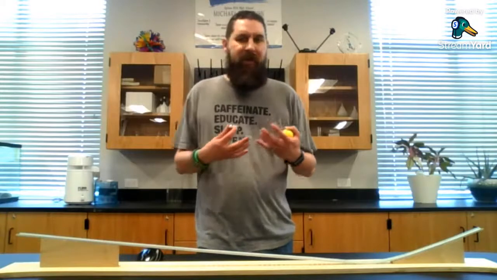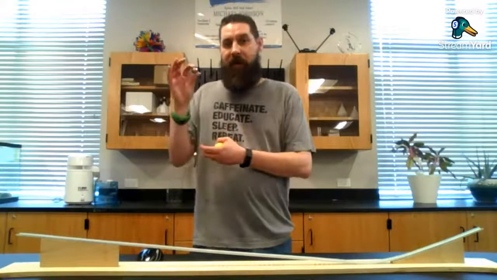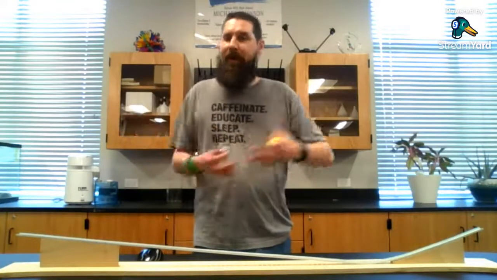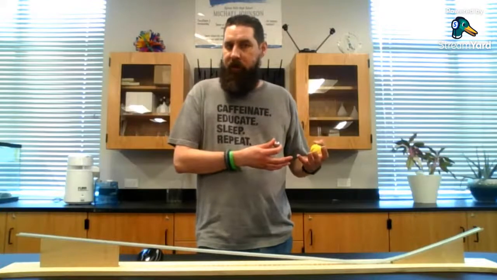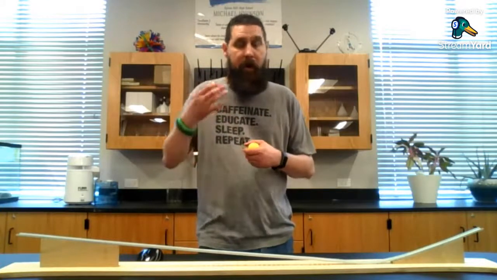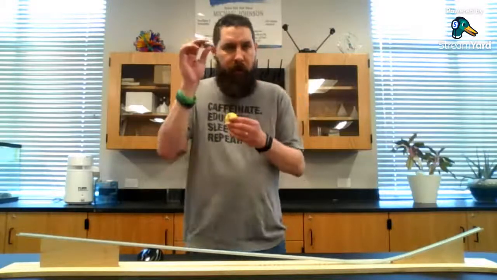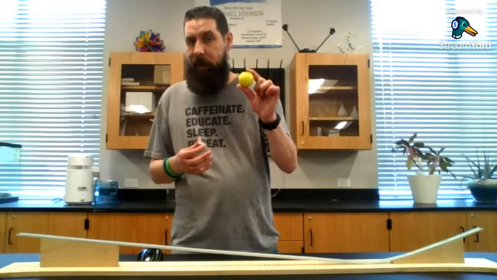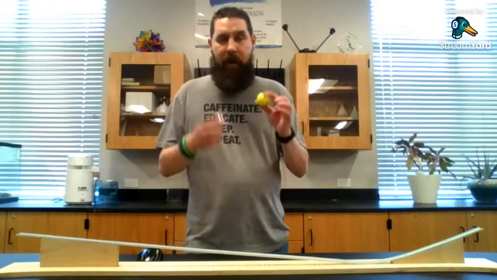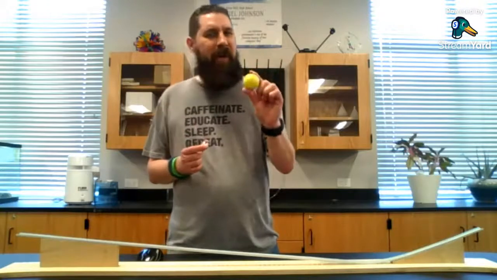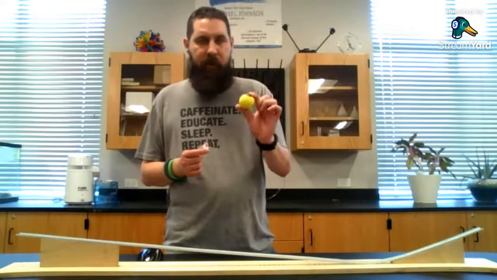Coefficient of friction is just a percent. It's a decimal, and what it tells us is what percent of an object's normal force is going to end up resulting in frictional forces. So the larger the coefficient of friction, the more energy lost to frictional forces. So the smoother the object, the lower that coefficient. The rougher the object, the larger the coefficient. So as a result, the golf ball is going to have greater frictional forces.